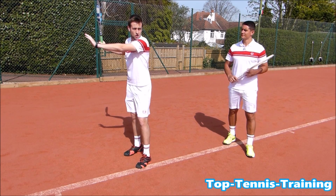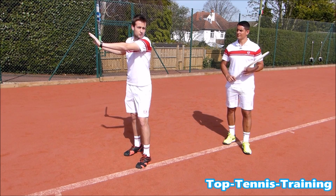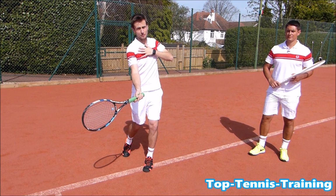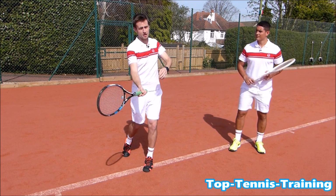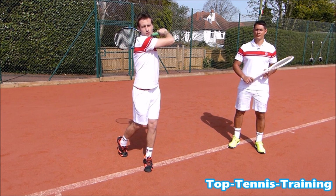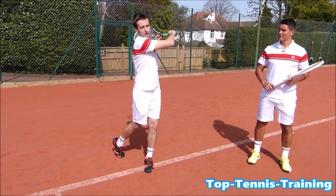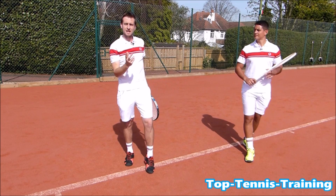So if I turn and I'm looking at the ball and I've turned, I can now put my chin onto my left shoulder. Now from here, when I hit the ball, during contact, obviously my right shoulder is going to be in front because I've released my heel, as we said earlier in the video. And now I'm going to finish, but now my chin is going to finish on the right shoulder. So I haven't moved my head, but I've moved the body underneath my head. So my head stays still, my body's rotating.